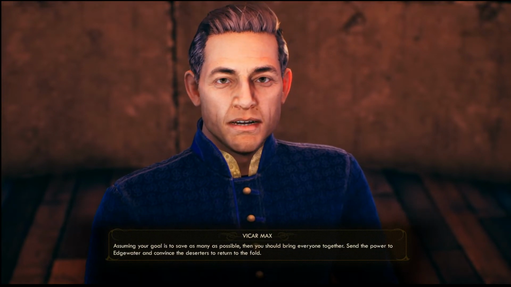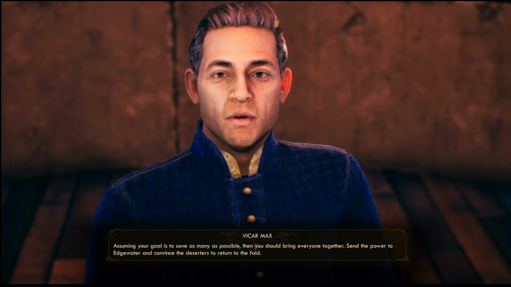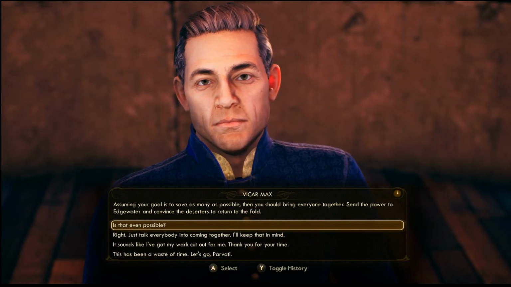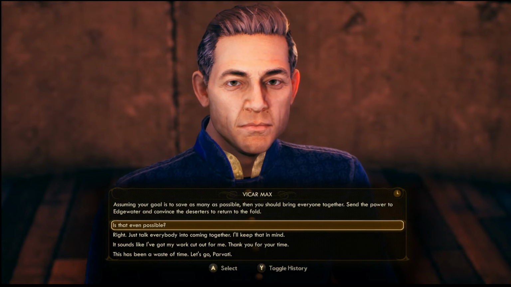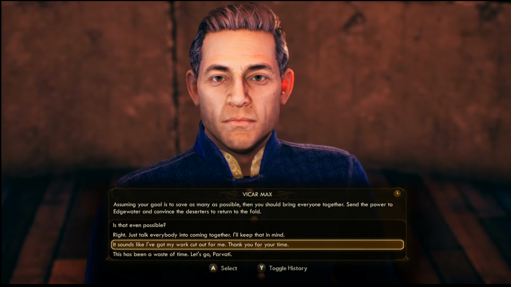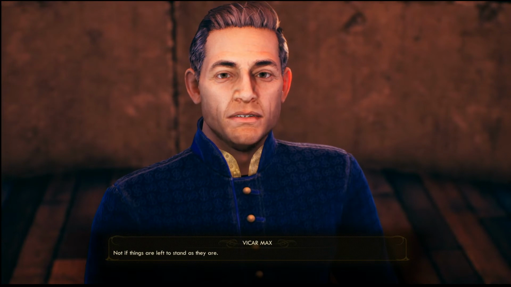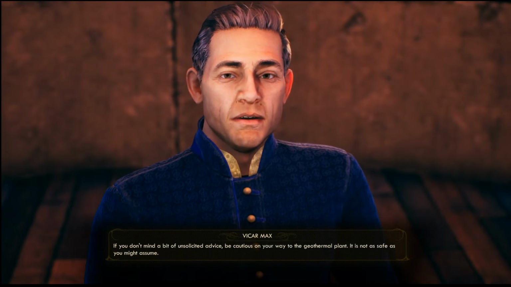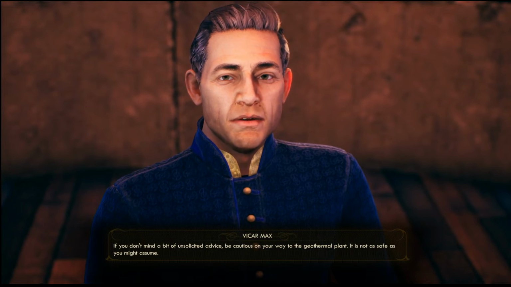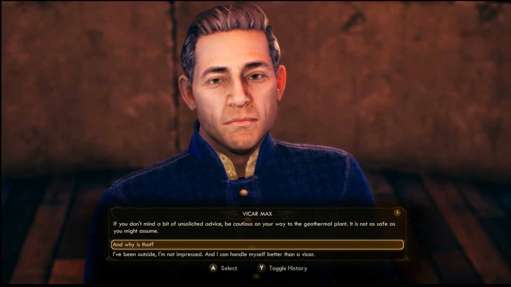Assuming your goal is to save as many as possible, then you should bring everyone together. Send the power to Edgewater and convince the deserters to return to the fold. Is that even possible? Right, just talk everybody into coming together. I'll keep that in mind. This sounds like my kind of work. Alright, thank you. This has been a complete waste of time. Not if things are left to stand as they are. If you don't mind a bit of unsolicited advice, be cautious on your way to the geothermal plant. It is not as safe as you might assume. And why is that?